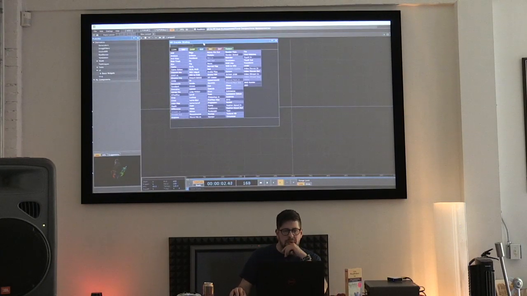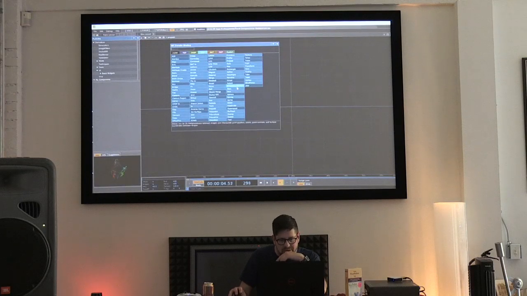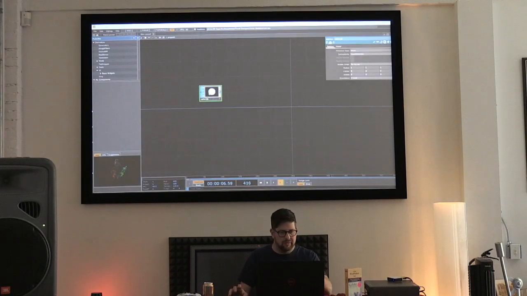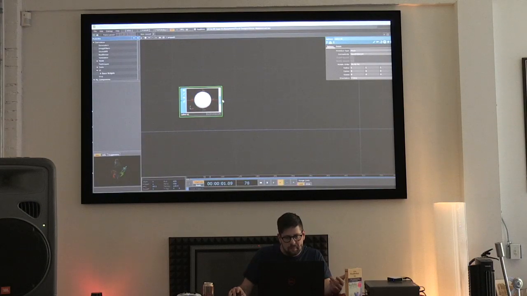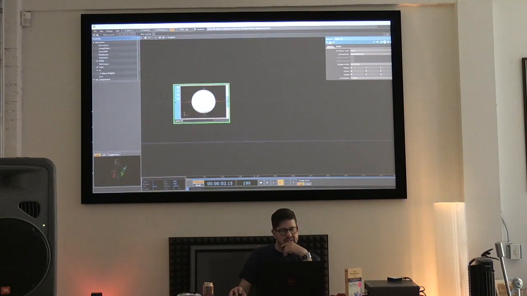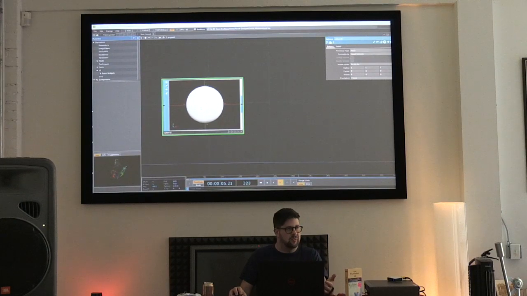So I think I'll just start making a little 3D thing here. I'm just gonna go ahead and put a sphere in here, and I can kind of show you as we go what's happening. So this is a surface operator, but all the operators kind of show up as these squares. And you've got your parameters window over here to the right. I'm just gonna make this a polygon.